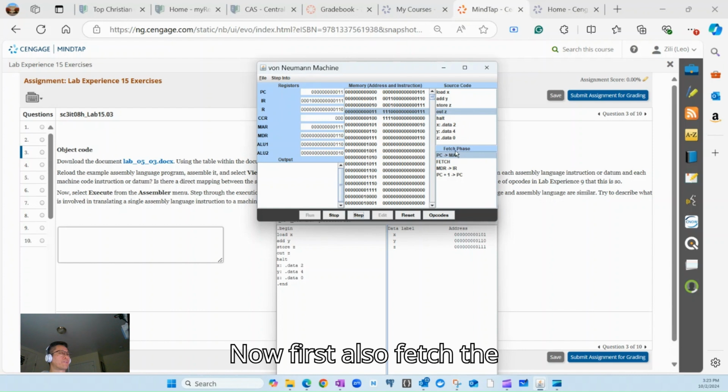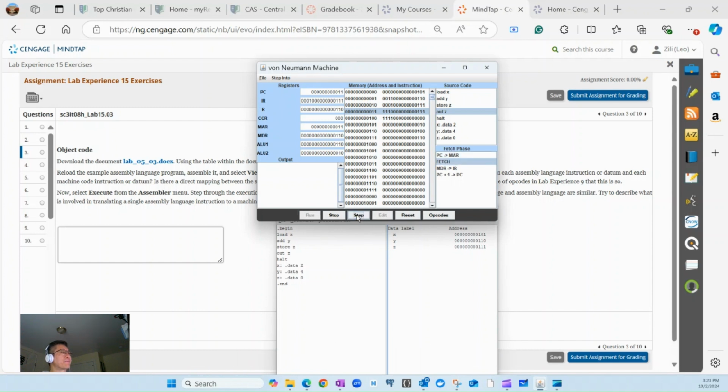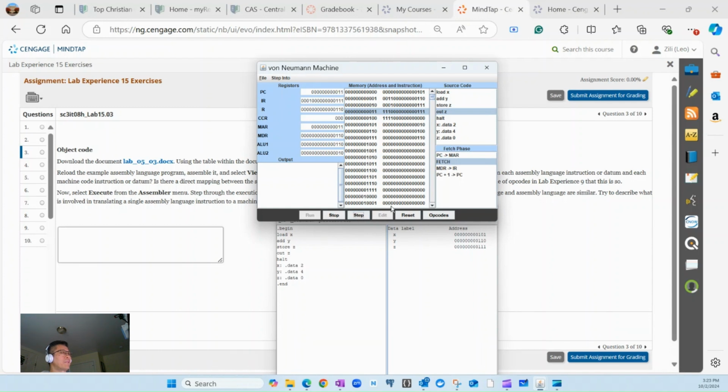Now, first, also the fetch phase, about the same as we did before. Okay, so we just see that the content of Z here should be fetched to MDR. Here, 110 should be fetched to MDR.